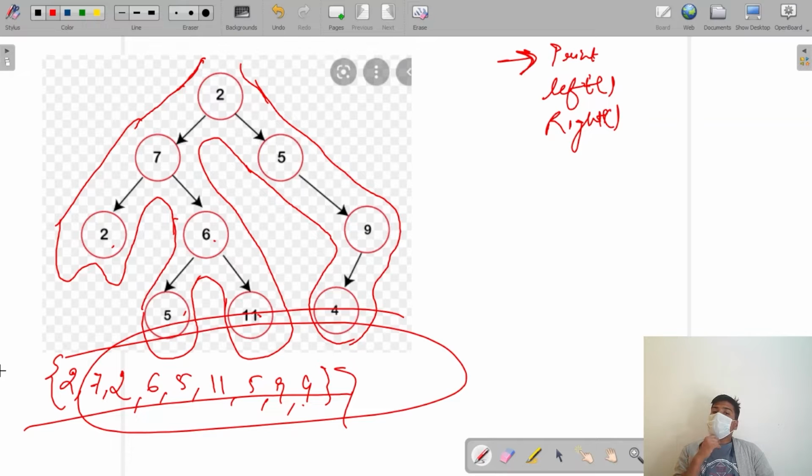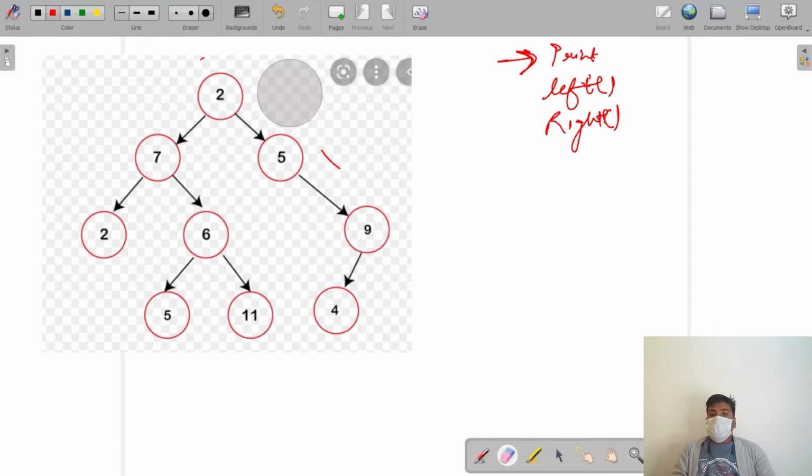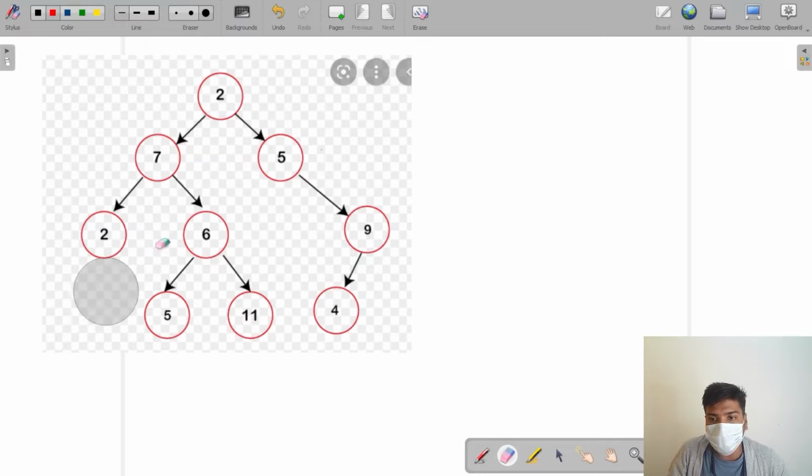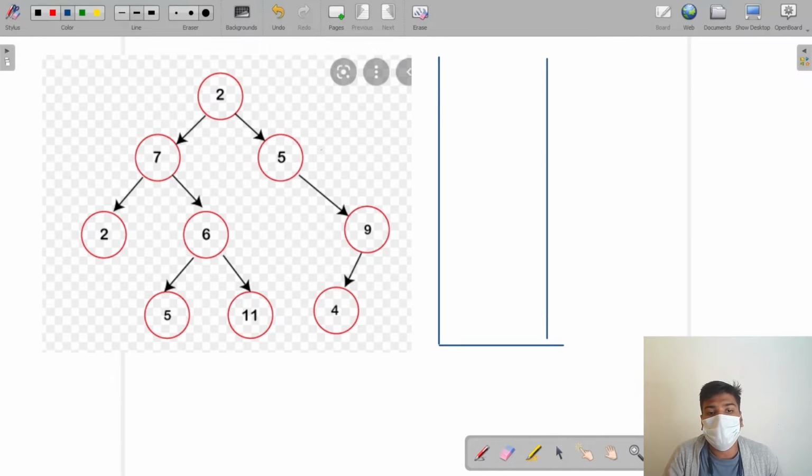This is how we are going to traverse in recursion, but recursion was using stack space. Let me show you the stack frame that it was using. We know that it prints, then goes left, then right, so I'm not going to write the call and the printing statement again. Let me take the stack. This will be my stack, and I'm going to use this stack.